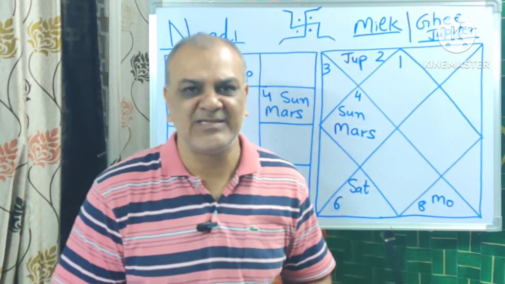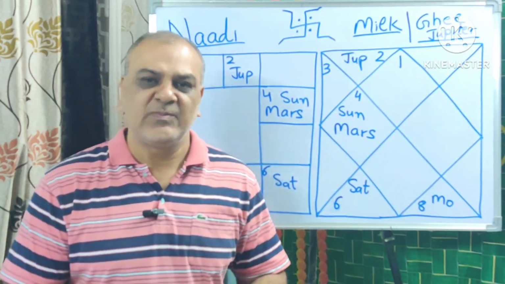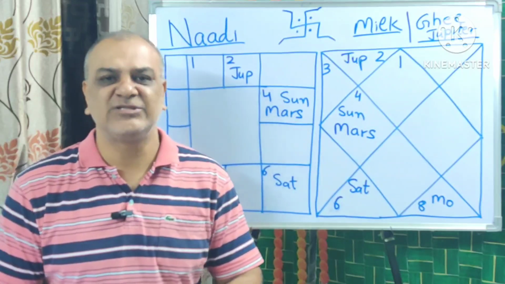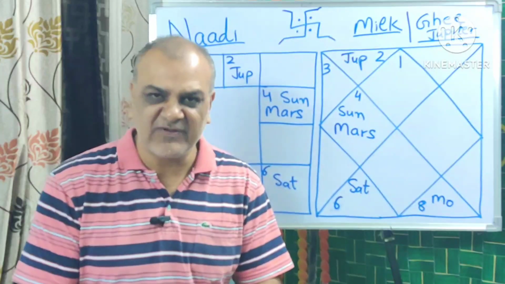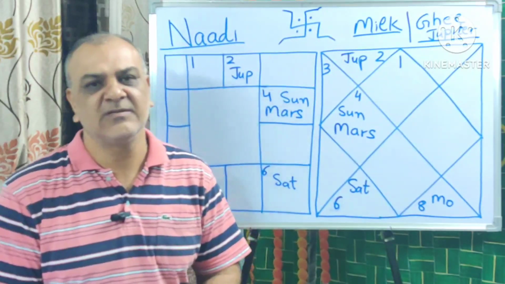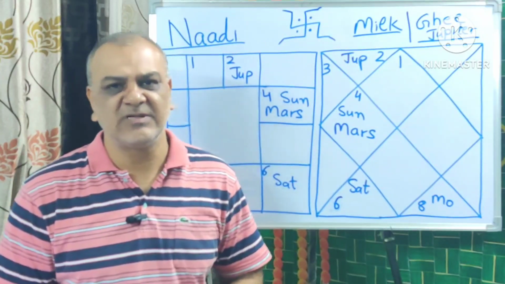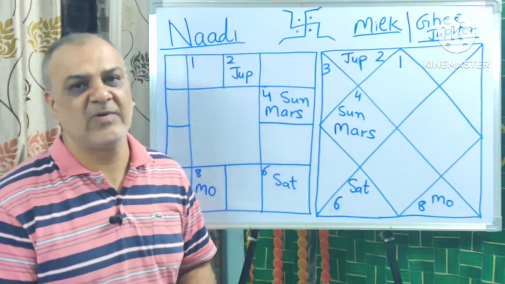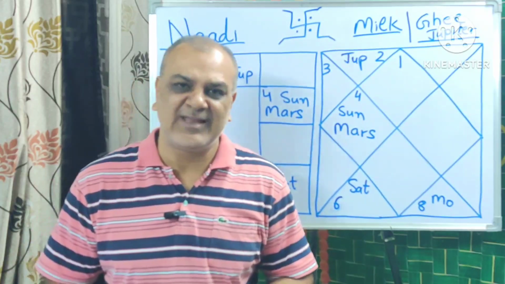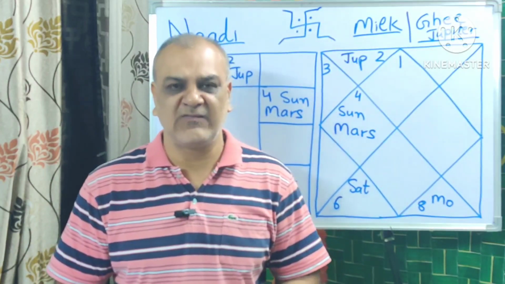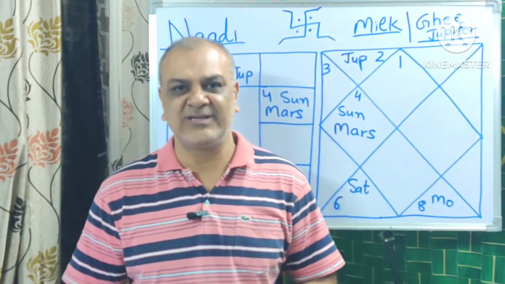A simple way to analyze a chart: just take the Karkatvas of the planets. Like if you want to see the position of father in the birth chart of the native, take Sun into consideration, the planets which are with Sun, the planets in trine to Sun, the planets in the 11th house from Sun. Just take these three and try to predict things with the help of the Karkatvas. Actually, the planet which is in the 11th from any planet plays a very major role in your life. So in the coming videos, I will share more examples of how to analyze a chart using Brigunandi Nadi techniques.